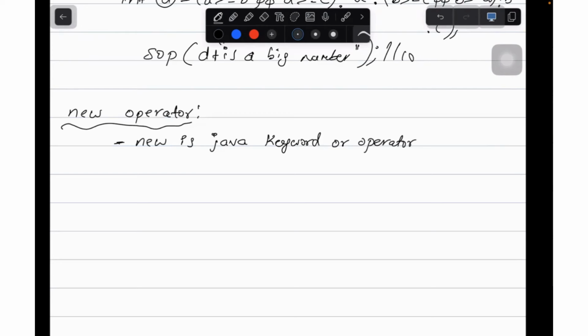So why do we need to use this operator? It is used to create an object. To create an object.